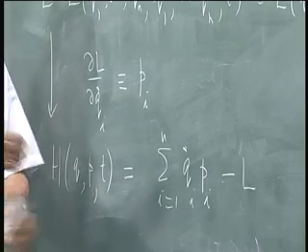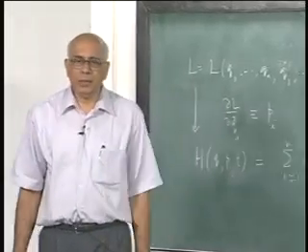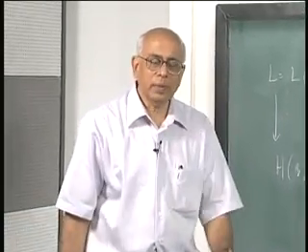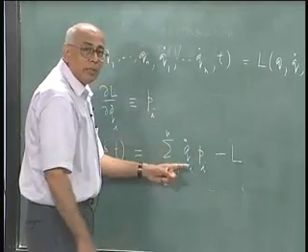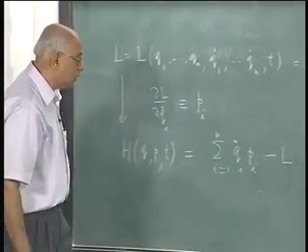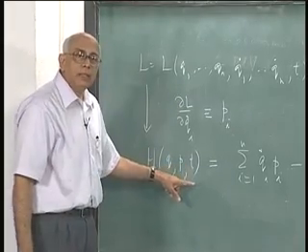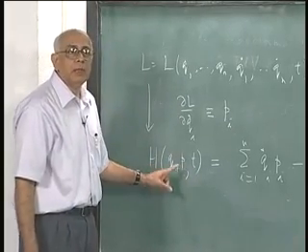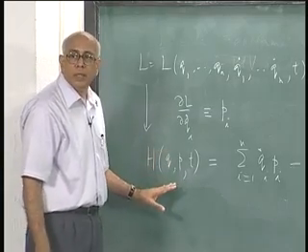All I have done is to change a sign, and the reason is H is going to turn out to be the total energy of systems, mechanical systems in particular, and therefore I would like to retain a plus sign for it, no other reason. Could have done it as L minus the sum of qi dot pi, but let us leave it at this. However, H is a function of q, p and t. Velocities do not appear in the Hamiltonian. This quantity is called the Hamiltonian and velocities do not appear in it.